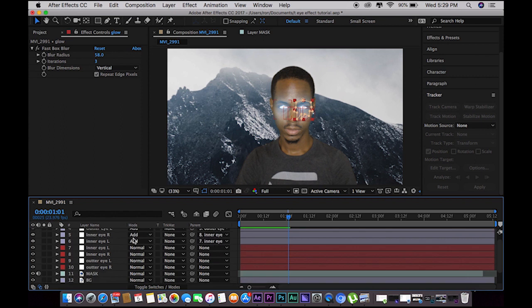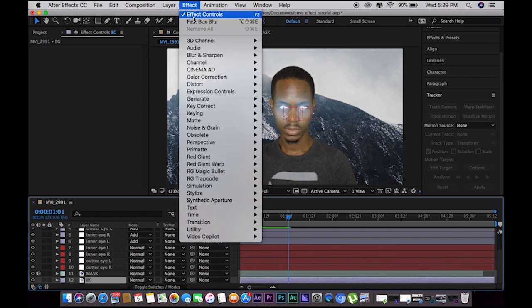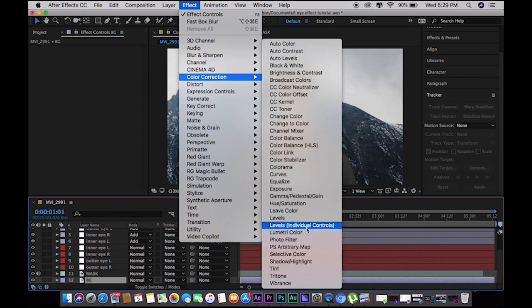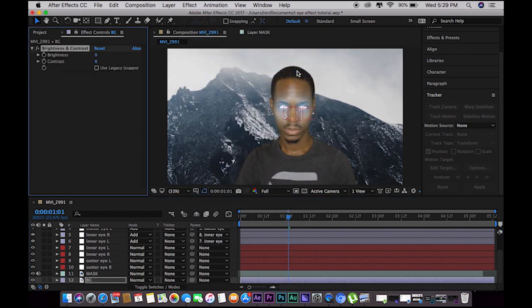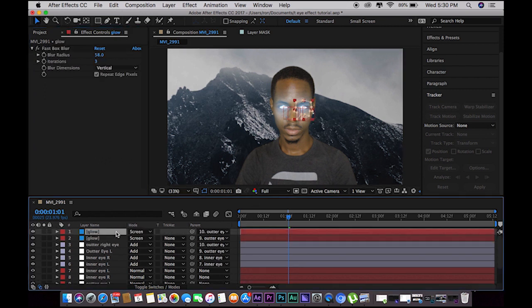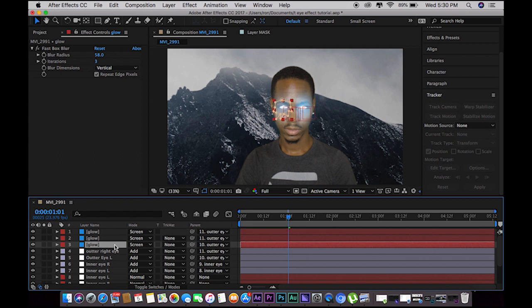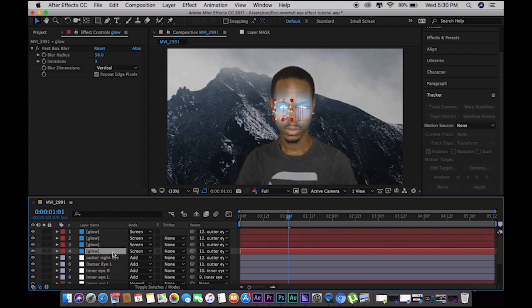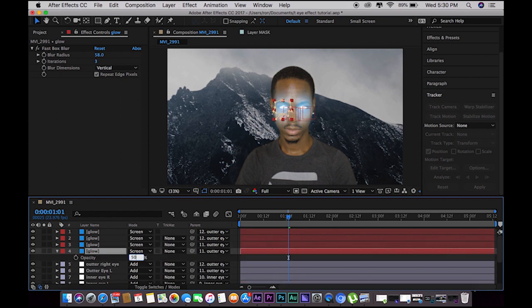Let's close this up, and then we could go down here to background and then go to effect just to brighten up our eyes some more. Go to color correction and go to brightness and contrast, and drop the brightness down to whatever fits your background. I put -49 for mine, and then put the contrast to 27 to bring some better glow to mine. You could also duplicate, and then just press T for opacity and drop each one on each eye to like 50.